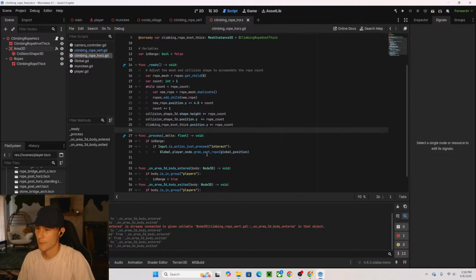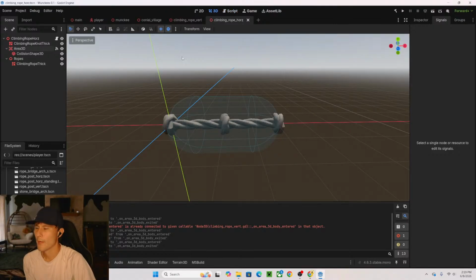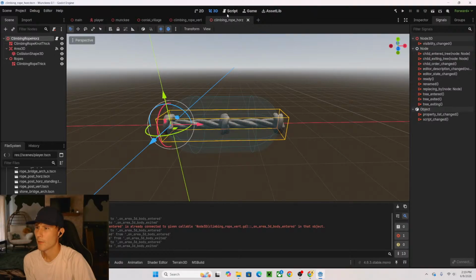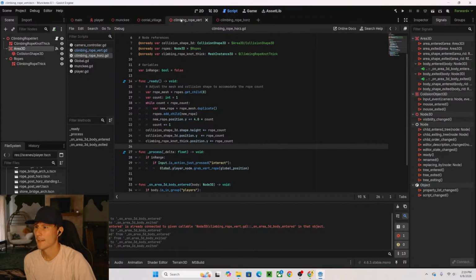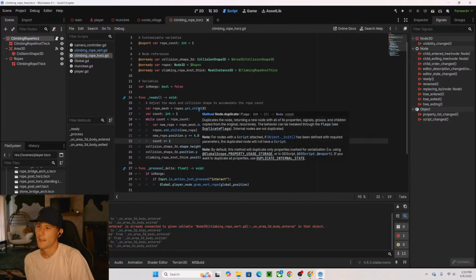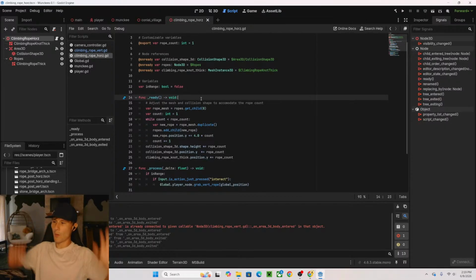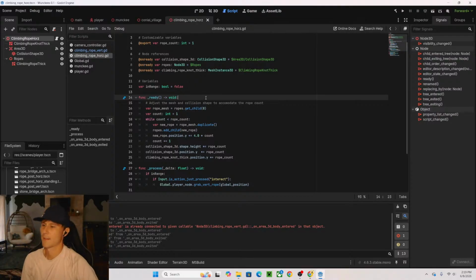We're going to have to have a different function called grab horizontal rope. On ready, I'm going to X out of this just so I'm not confused. Rope mesh, rope socket, child. Okay, var count int equals 1. While count is less than rope count, so same thing there. Var new rope, rope mesh dot duplicate, ropes to add child, new rope dot position dot x, right?